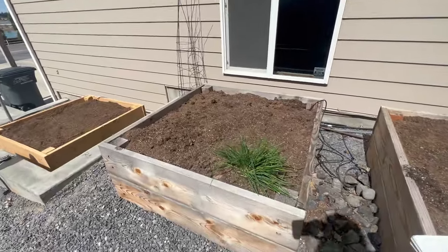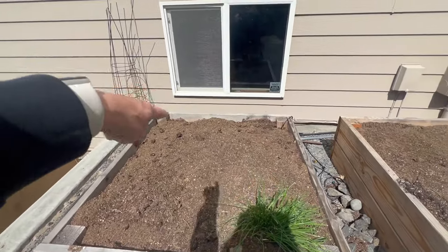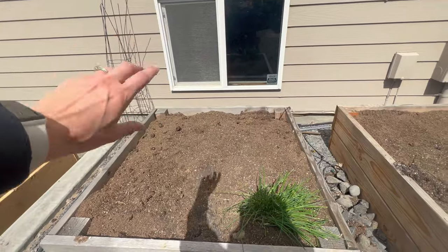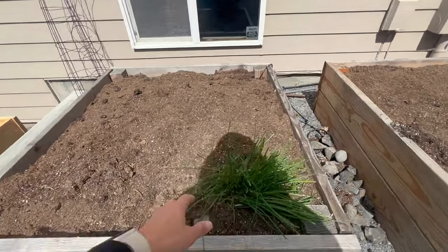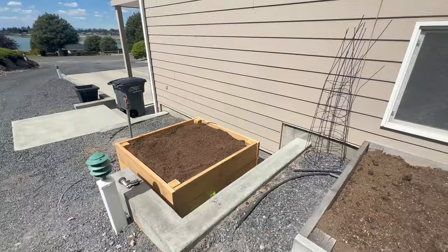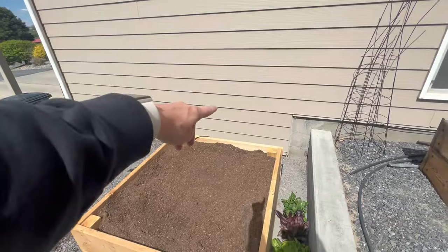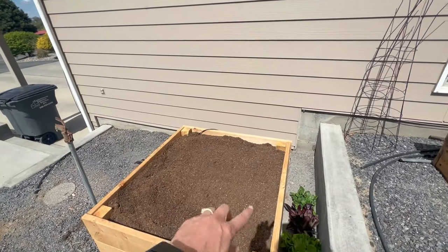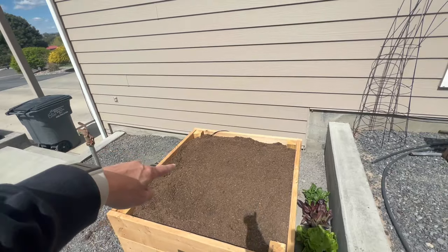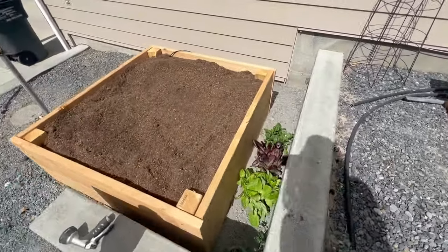This bed, I think, is going to be kind of geared more toward lettuce. I am going to do a few more tomatoes back here, and then just lettuce, peas. We have our trusty chive plant that we've already been picking on for some baked potatoes. Okay, and then this guy down here, I think I'm going to do potatoes, cucumbers, maybe carrots and cabbage here. And then the goal here, you can see my little lettuces. I put them here because it was a little breezy.